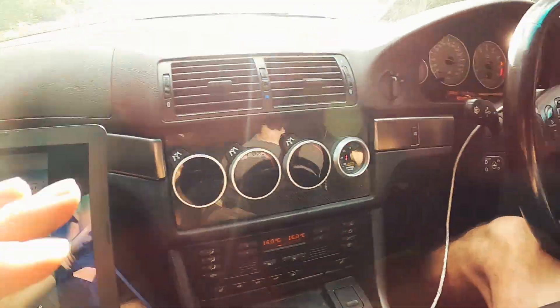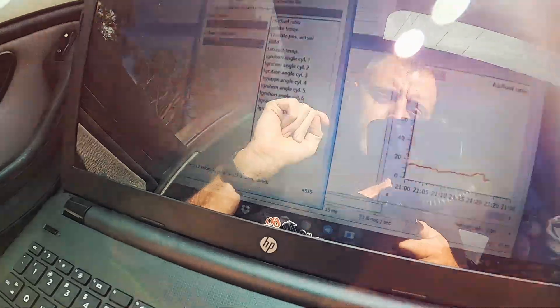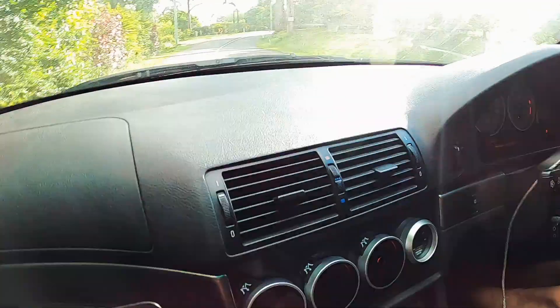The lighting is going a bit crazy but we're just doing a log of normal driving - just to get some data on what the car's doing when it's just cruising along. Just making sure nothing's out of whack for normal low load cruising. We have some concerns about this setup so we should get as much data as we can. Testo's working, we've got all the parameters logging, and we've currently saved 4500 lines of data. The AFR is coming through and it matches over there on the gauge.